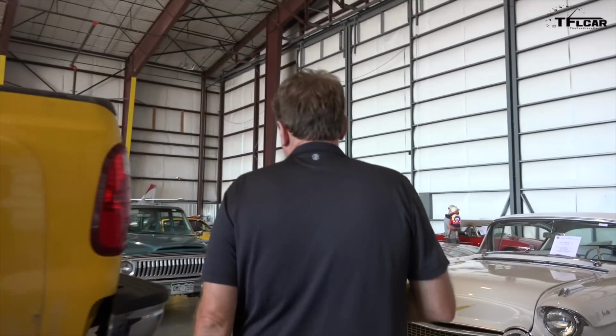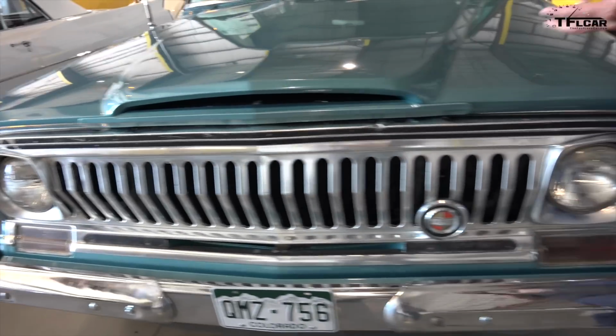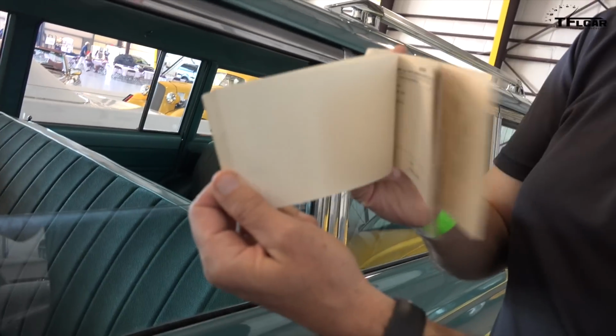But come on with me. You guys know that we have a 1968 Ford Bronco that we're trying to figure out how to restore. Well, here's a restored 1968 Jeep Wagoneer. Just being a Colorado guy, I love these old SUVs, and I love the fact that this was the original SUV. This was the vehicle that you would use to tow your camper, or you would have up here in the high country if you had a home. And if I come in here, you can even see that they have the service and warranty cards. I just talked to the owner, and you won't believe how much he wants for this. These things have gone through the roof. And we'll follow it across the auction to see if he actually manages to get what he wants.